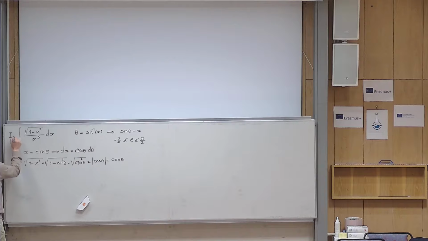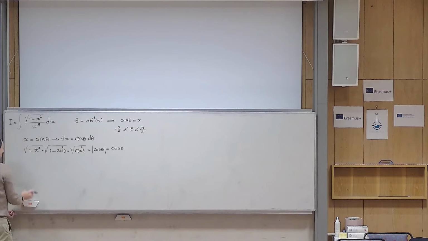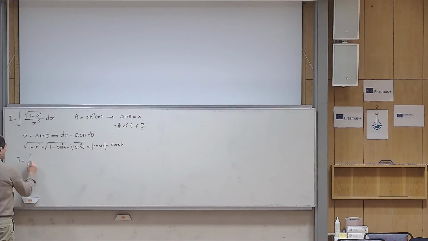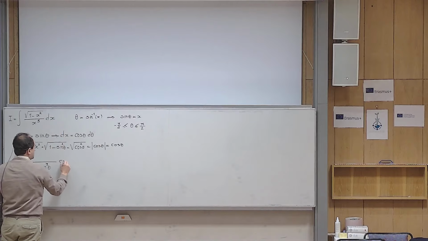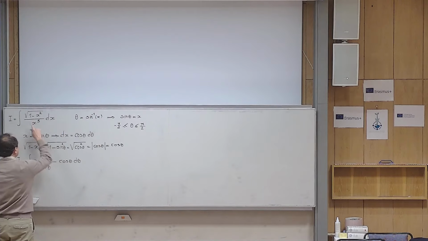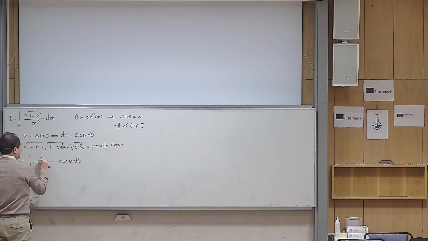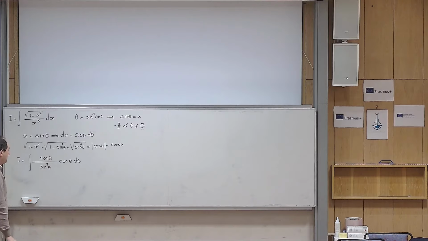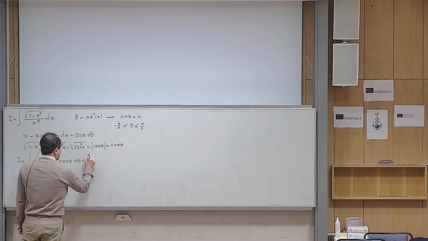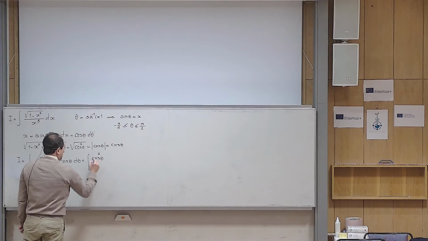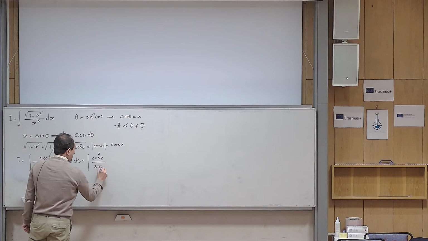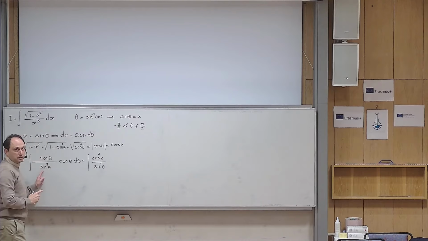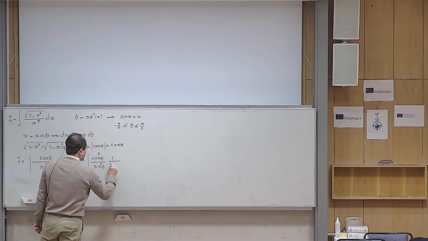Okay, so if I call this integral I, then I can rewrite my integral in terms of the new variable theta as x to the power of 3 means sine theta cubed. Instead of dx here, I put cosine theta d theta. And instead of this expression, I simply put cosine theta. Okay? And then, of course, this becomes cosine theta squared divided by sine theta cubed. But I can write it as sine theta squared, with one sine theta left in the denominator, and I write it in this form.